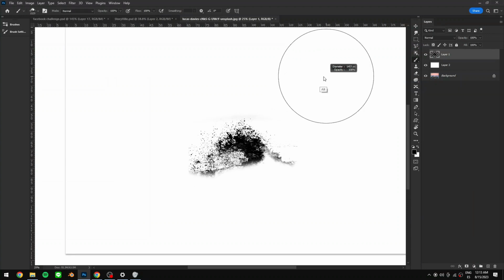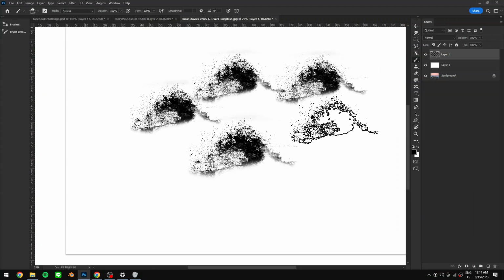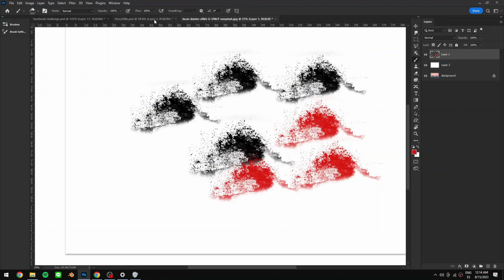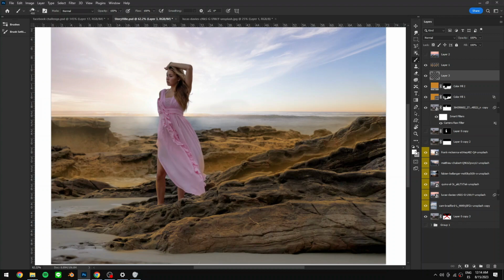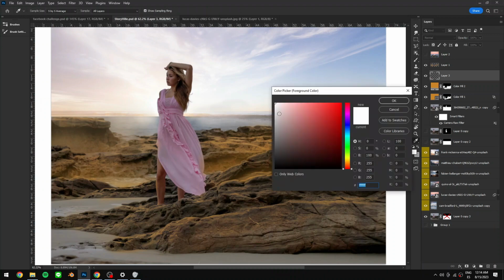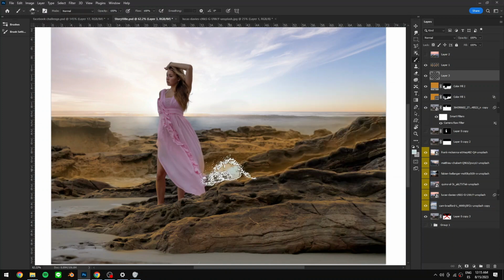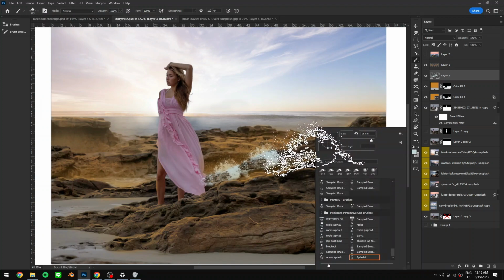So with this we have our own custom splashes, and we can change the color, we can play around with this. Going back to our image, we are going to go below the layer with the haze. I'm going to create another layer. I'm going to choose something that is close to white, a little bit bluish, not too much. As you can see, it's very desaturated, but we can start playing with that. Change it, maybe we can rotate it a little bit.